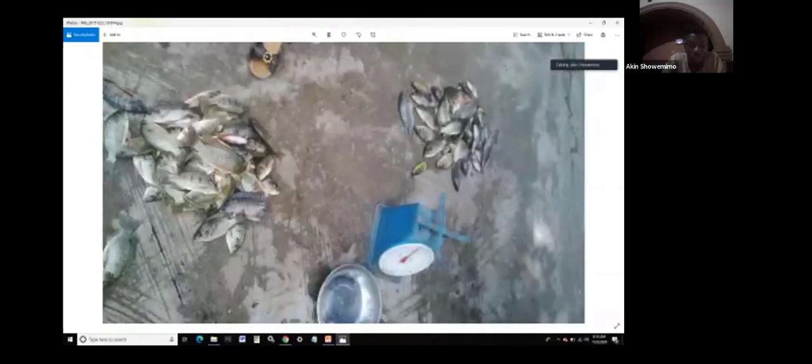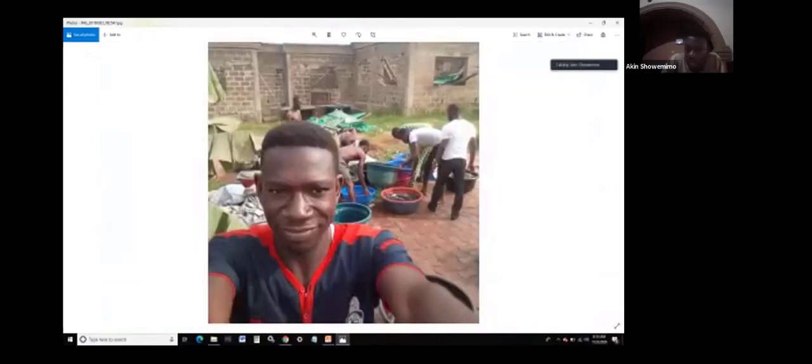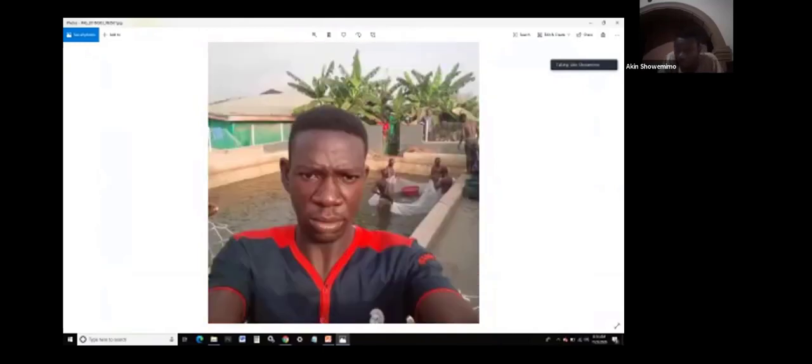But okay, let's come back to catfish. So there are farm operations. You pick a sample of the farm. You can see us doing it behind me there at the back. We take a sample to make sure that we are calculating our FCR. I've talked about farm operations and sampling, and to make sure that you take your records regularly. So this is us taking our records, taking a sample of the pond and measuring their weight so that we can see a corresponding increase in the fish weight.